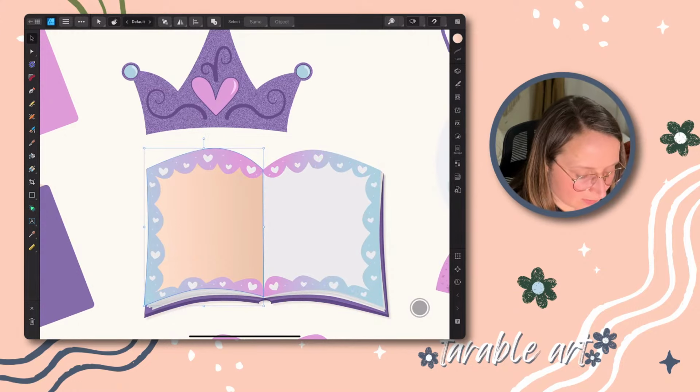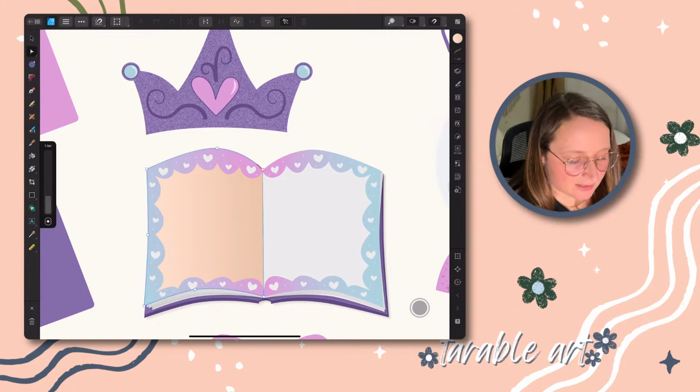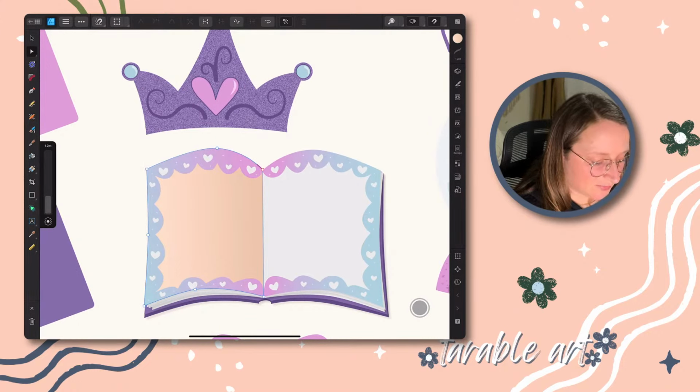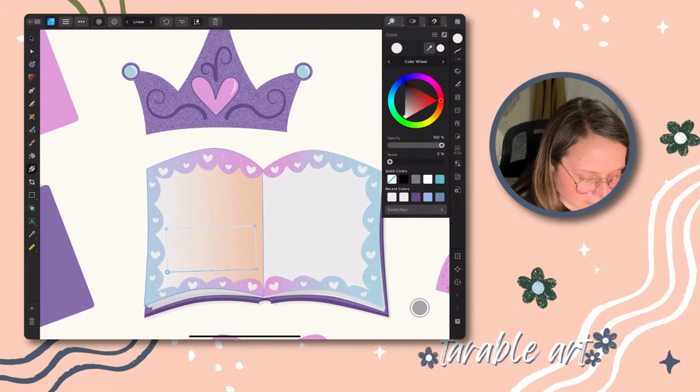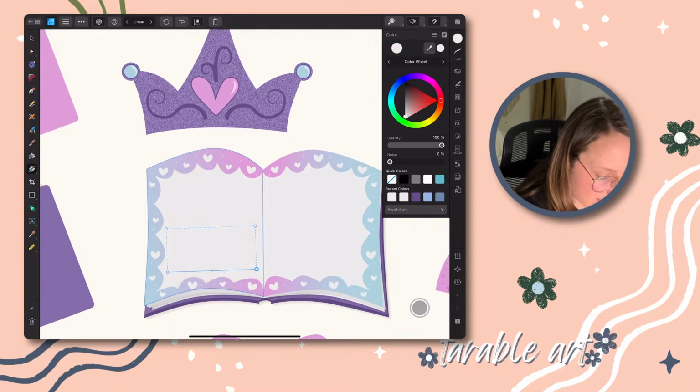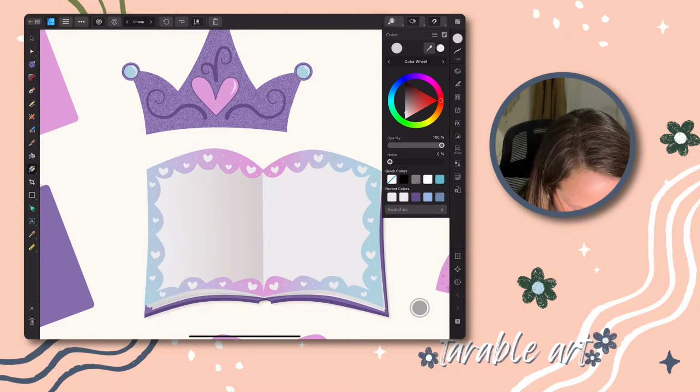And this one's tricky because it has a gradient. So I have to tap into this and then check my gradient here. And I'm going to make the lighter side that same blue, but then I want the inner one to be a little bit darker. So, having an issue grabbing this. There.